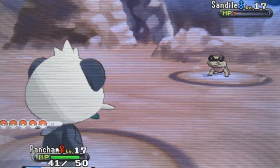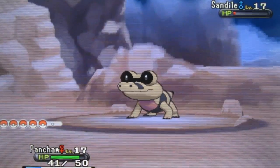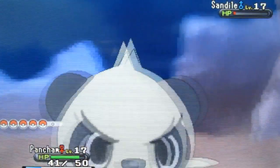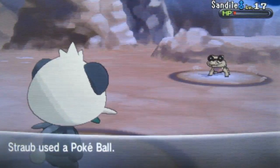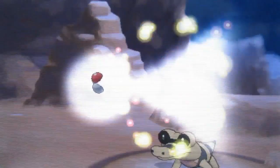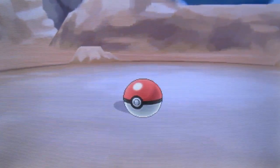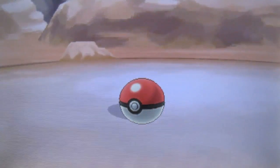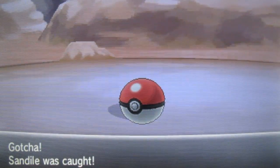Alright, if he hits us with something that has recoil, I'm going to be really annoyed. Alright, Pokeballs. Let's see if we can catch him. Wait, what's a Dusk Ball thing? No, it's not Night. Alright, let's throw not a Luxury Ball, just a Pokeball. Because we could actually use Sandile in our inventory, but that's the annoying thing. If we have an extra Pokemon in our inventory, that's just wasted XP. Oh, well, never mind. It's just XP. We can always get it back. There we go. Nice, dude. Wahoo! Sandile was caught. Nice, man.